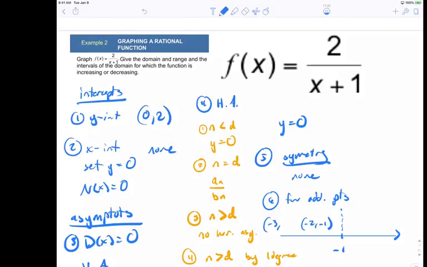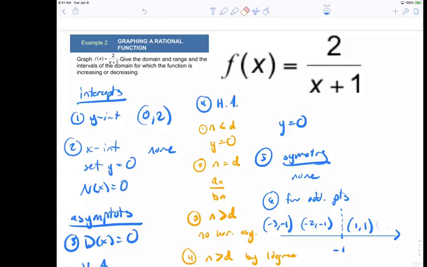Go ahead. When x is -3, we get -2, so that's a -1. Now give me something going to the right of -1. 0. We did 0 already, so that's fine. Let's go ahead and do 1. When x is 1, what's the y? 1, right? Because 1 plus 1 is 2, so that's a 1. And then let's just do one more. When x is 2, what's the y? 2/3. Well, let's stop with the other one, just so we're not dealing with fractions.